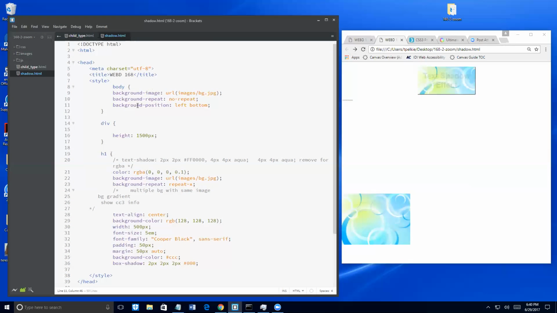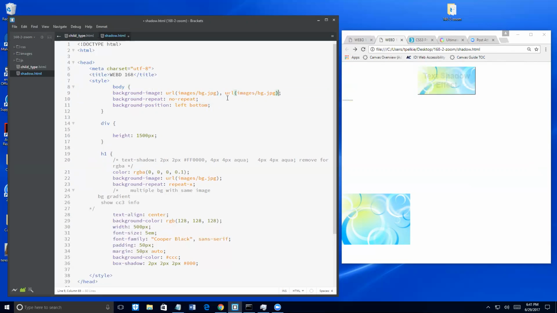All right, so what I have is an image down here at the bottom. And what I'm going to do is multiple background images. So I'm going to put this image down the bottom. I'm also going to put it up top here. And how we do that is similar to how we did multiple shadows. We keep the same property. You don't repeat the property, but we put a comma, and then we put the next value. And in this case, we're going to use the same image. So all I need to do is copy this over, and I'm going to cut.